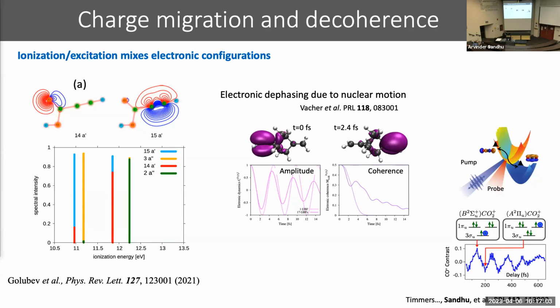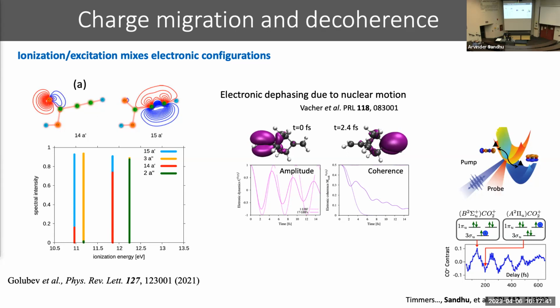But then the question is, do nuclei play any role in it? Nuclei are heavy, they move slow. Should they play any role in this fast motion of charge from one end of the molecule to another? And the theoretical predictions seem to say that yes, they do play a role, but it's a negative role in many cases, that the oscillation of charge back and forth between the orbitals can decay, and the coherence can decay due to interaction with nuclear degrees of freedom. So it has a negative impact on the charge migration within the molecules.